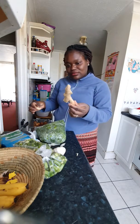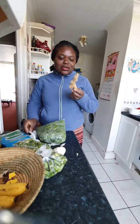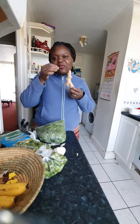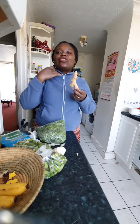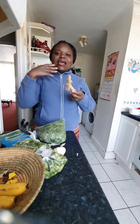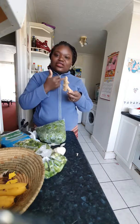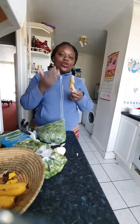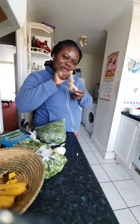And this, if you can't eat it, cook it with your food. If you can't eat it raw like this, just cut a bit and eat it. You feel that chili bit in your throat. It clears the throat. This and honey clear your throat. It's good for sore throat. And lemon, you can put a bit of lemon in it.